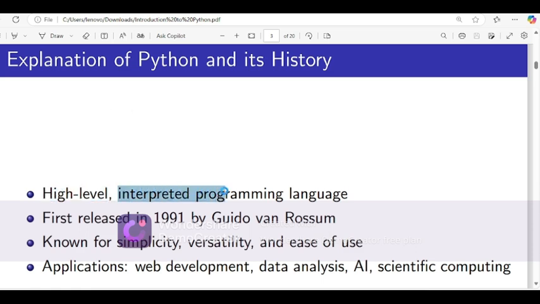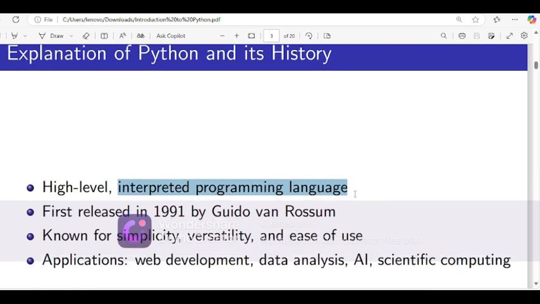It's an interpreted programming language. By saying that, we mean it reads your input and understands it. It doesn't require you to define certain strings or say what this means. By definition of an interpreter, it understands the types of language, and as long as you are following the structure of the programming, it understands it.